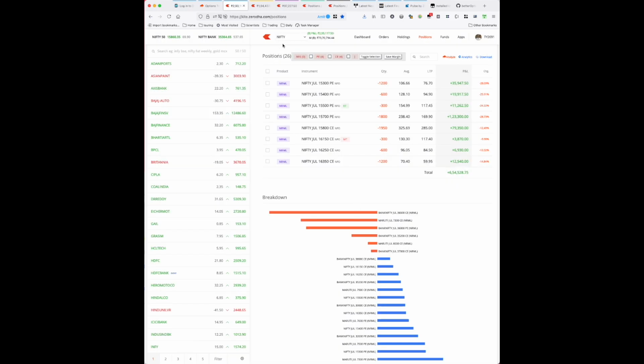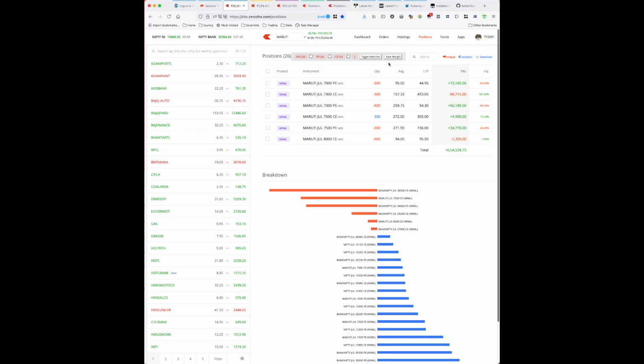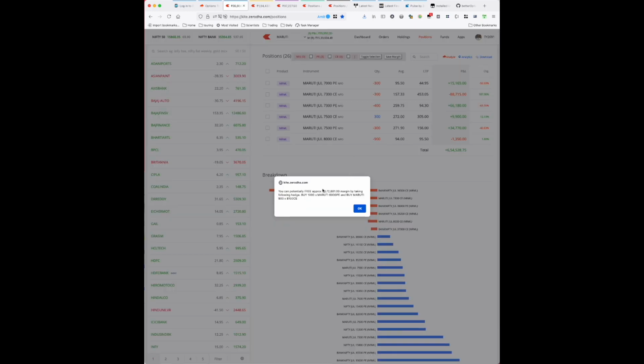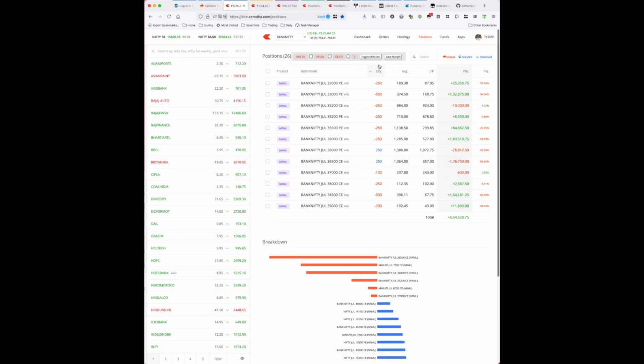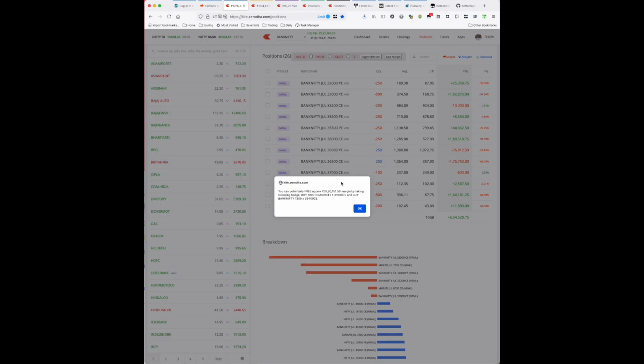For example, if I go to say Maruti and it says 8 lakh, fine. I mean, I have a lot of free margin available. I don't want to buy any hedge, so I'll let it be like that. So this helps me quickly decide, oh wow, there's a lot of margin which you can free up.